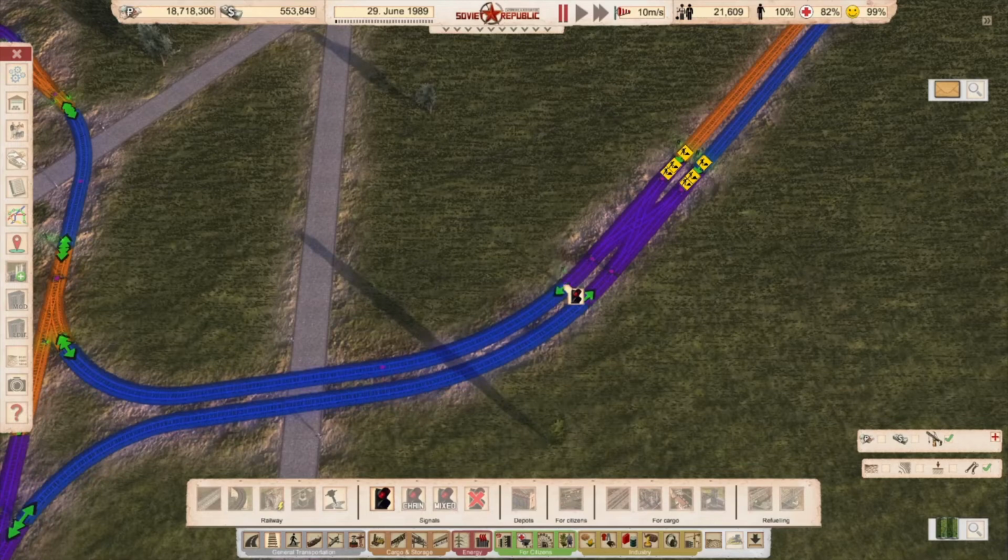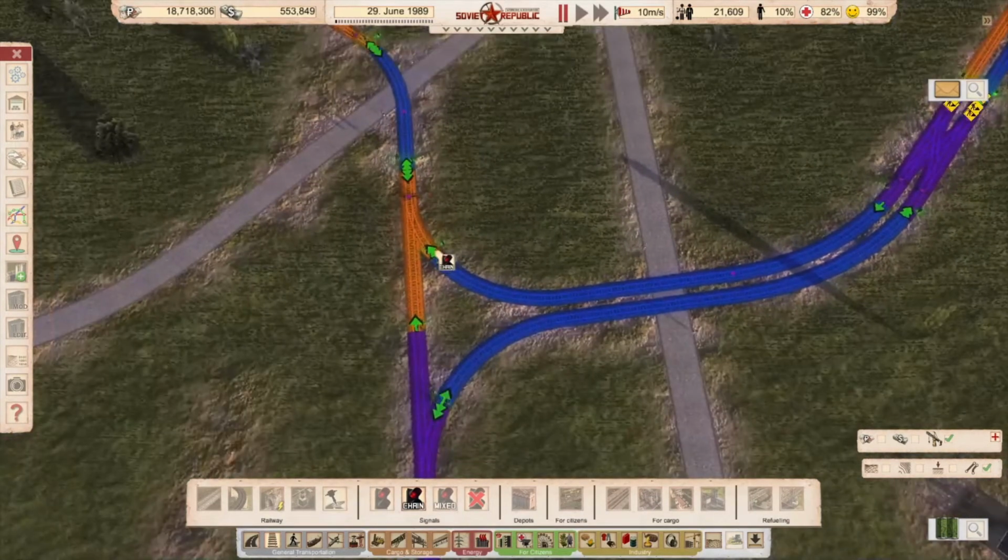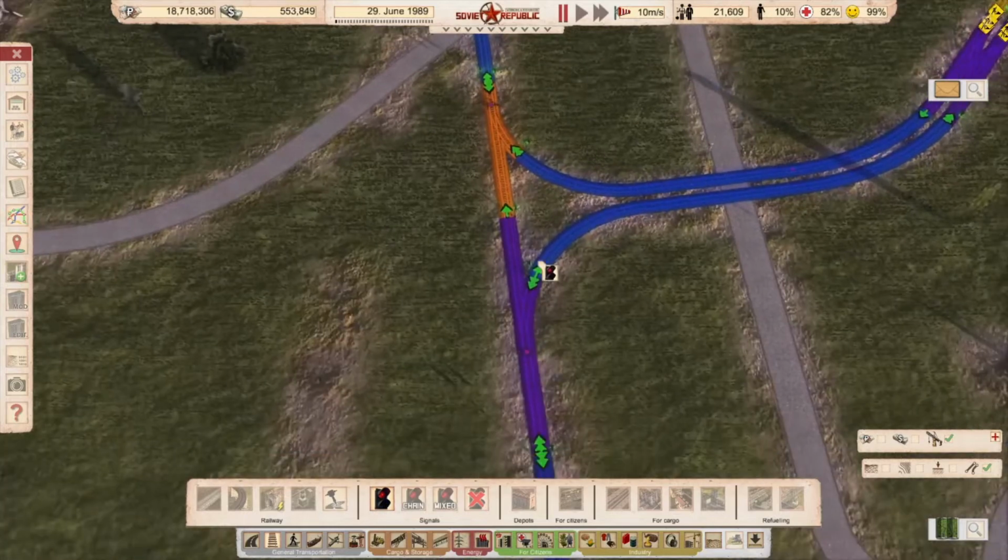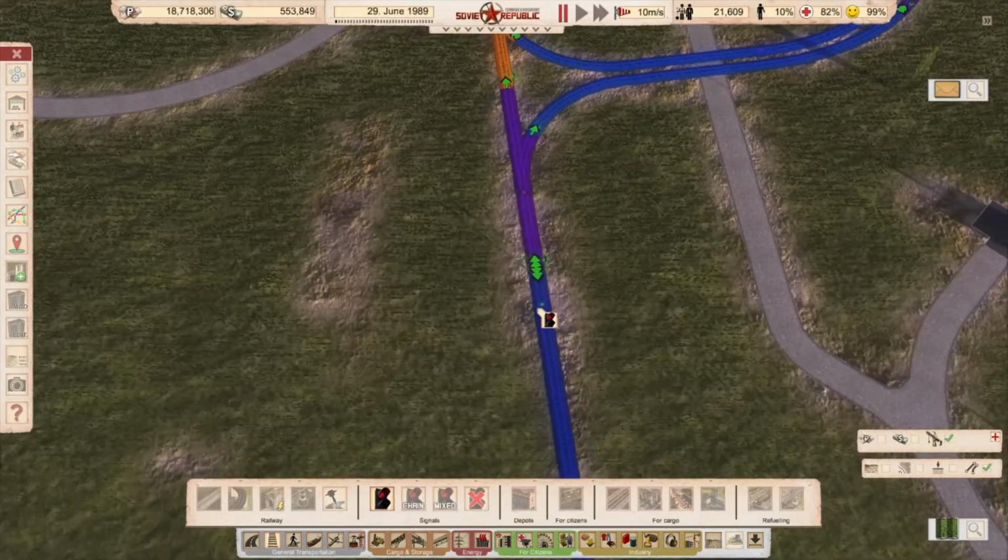Oh, sorry, chain in. What am I thinking? Alright. That's a chain out. That can be a chain. It doesn't really matter here because it's not like a huge junction. So actually, I want to leave that. Excuse me. And that's now an in.